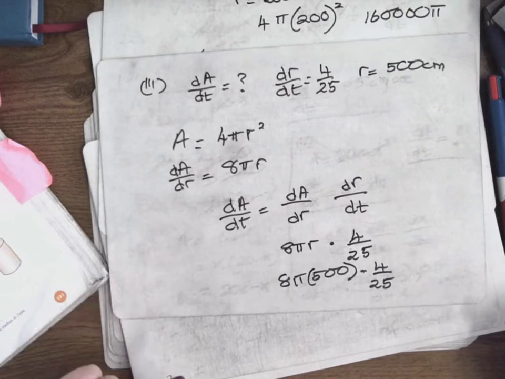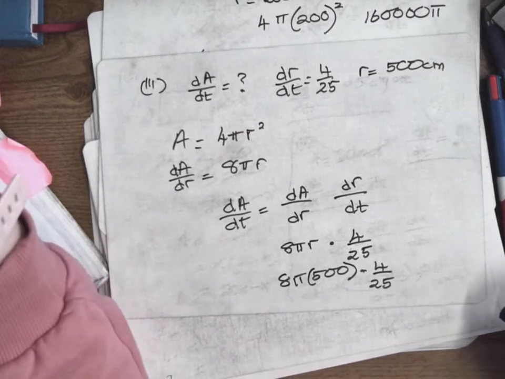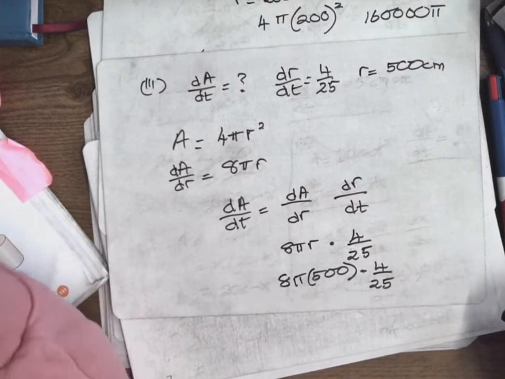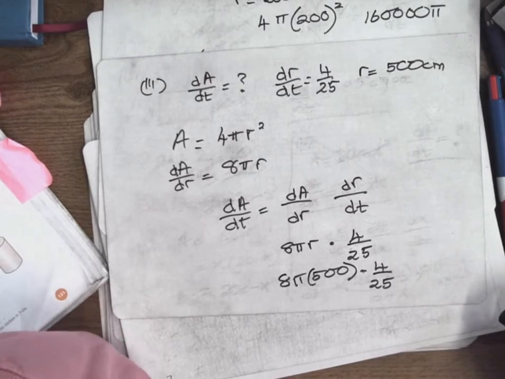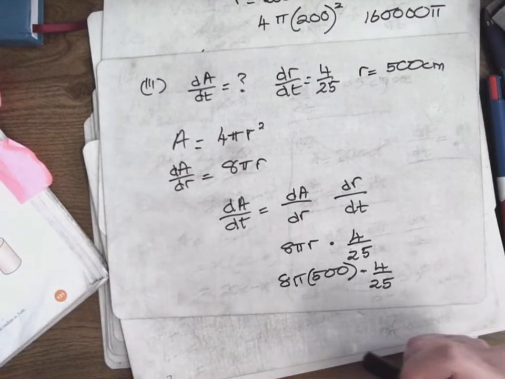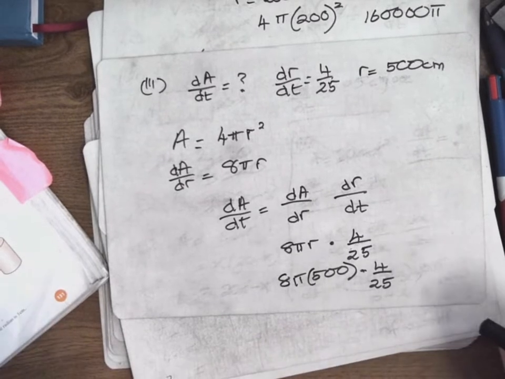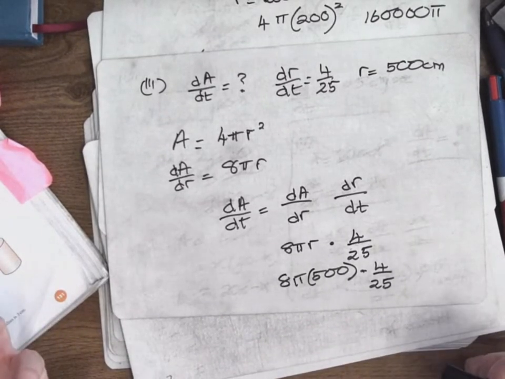Everyone okay? I know they're not easy, okay, but if you keep it in your head, they're going to tell me one rate, they're asking me for a rate, and I have to find an equation somewhere. So if they don't give you an equation, girls, it'll be the volume of a shape from the log tables, or it'll be the area of a shape from the log tables, okay? Because you have to come up with an equation somewhere.